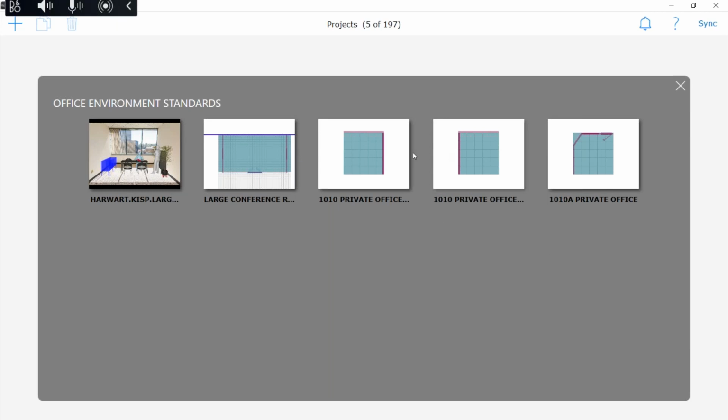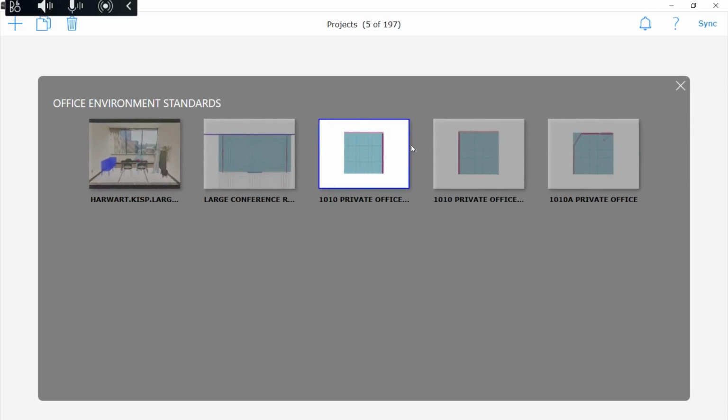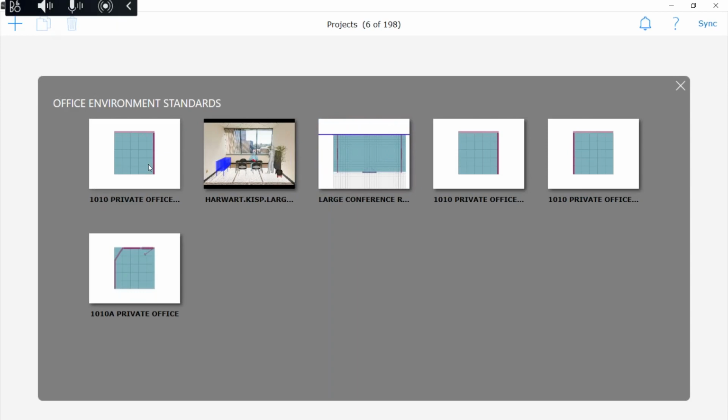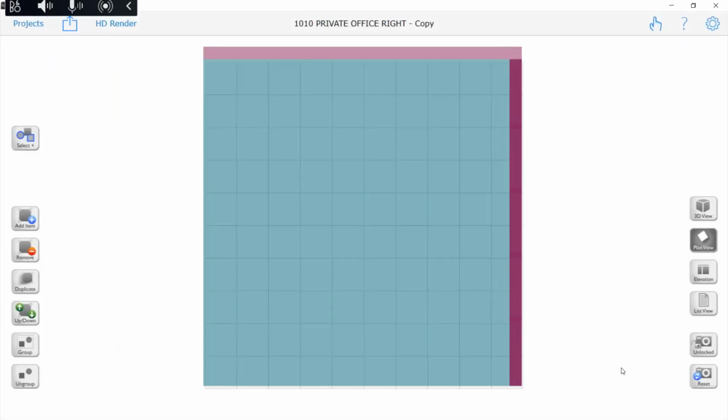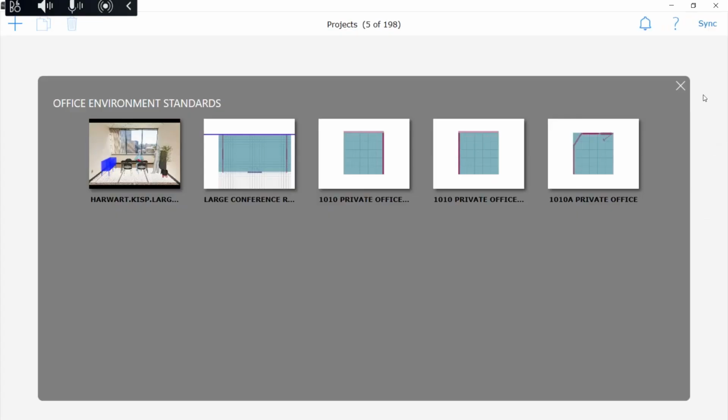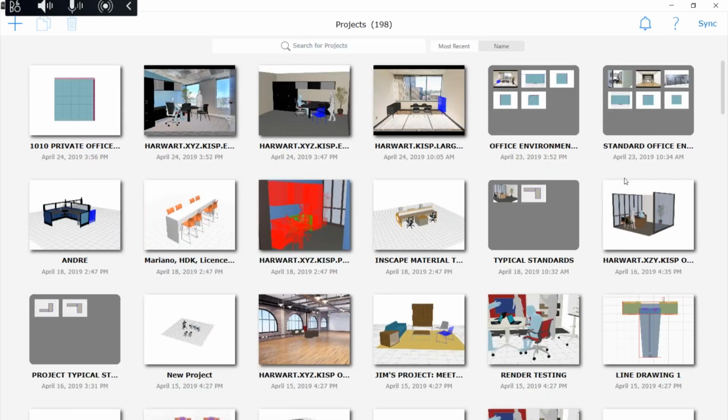Okay, and if you just create different standards, left and right, just as I did here, then before you start any project, you don't want to edit the original. Create a copy. Here's your copy. Go ahead and start your project. All right, so that's one way of actually doing it, and right now is the current way that we normally do it.